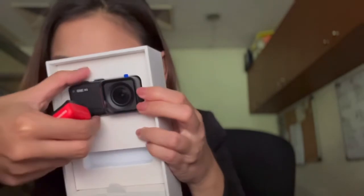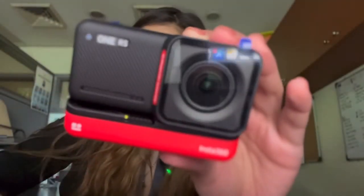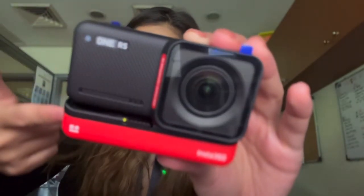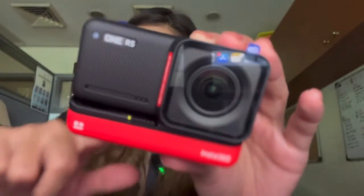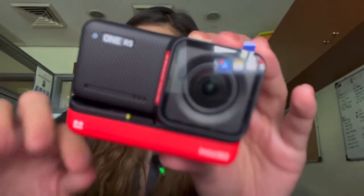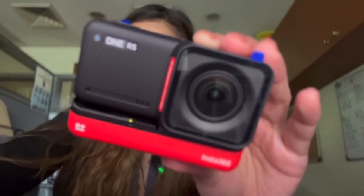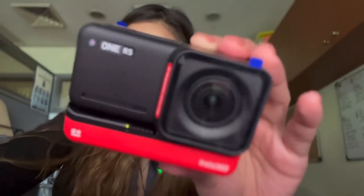Let's remove them. So in most of the videos that I watch, or the comparison videos between the Insta360 RS and the GoPro, this one would actually capture better photos. But again, it is an action camera first and foremost. So what are you going to do with it? Are you going to take photos or are you going to take videos? So it's all up to you which one you prefer.